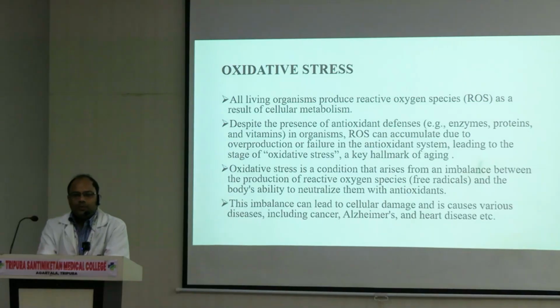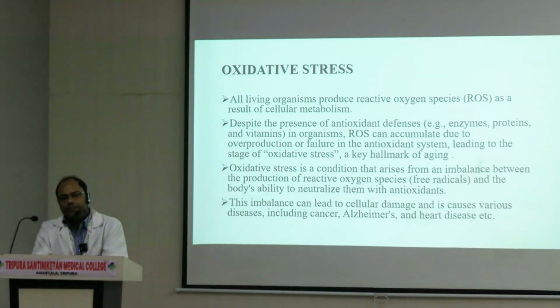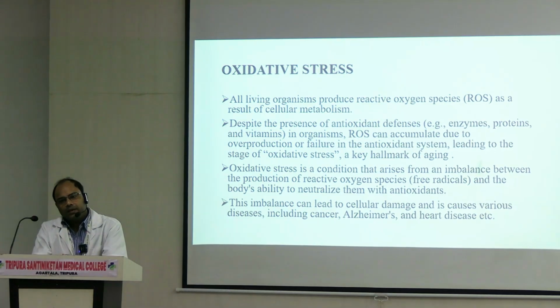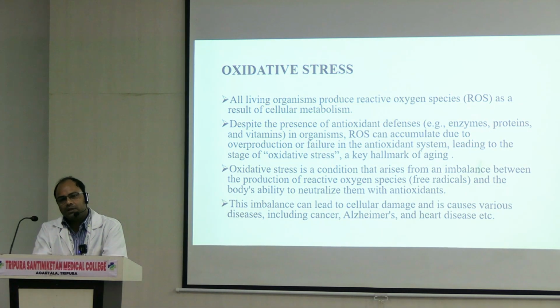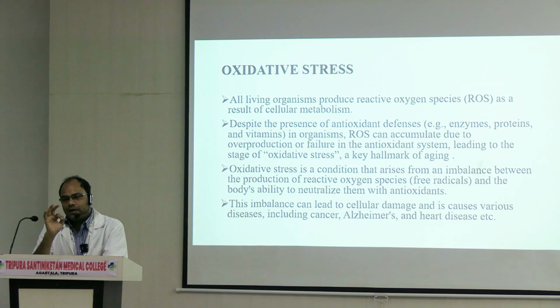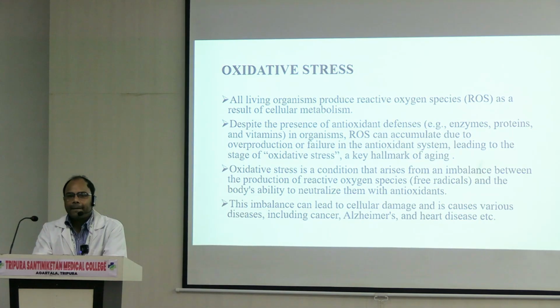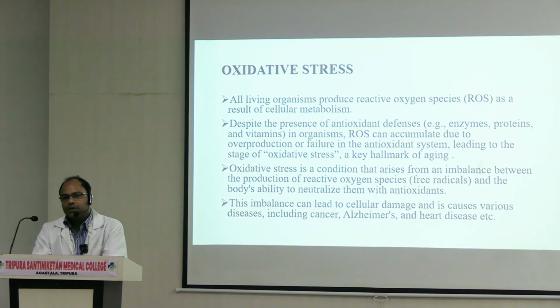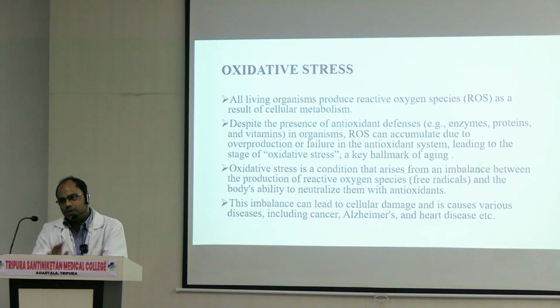Just imagine we are breathing oxygen every time. There is 20% of oxygen in the atmosphere. In spite of 20%, if we give you 100% oxygen, then what will happen? Even the patient required oxygen. 100% oxygen is always dangerous, because excess oxygen can generate reactive oxygen species and free radicals. That is why 100% oxygen is not given nowadays.